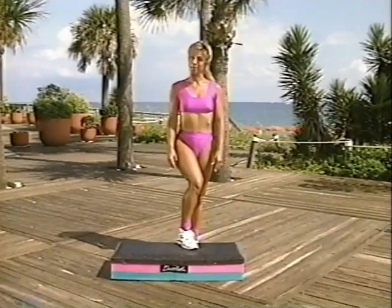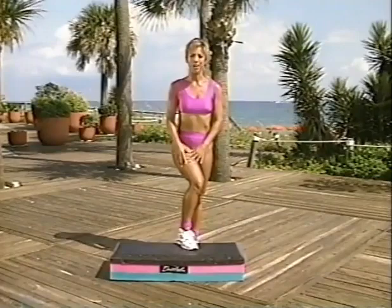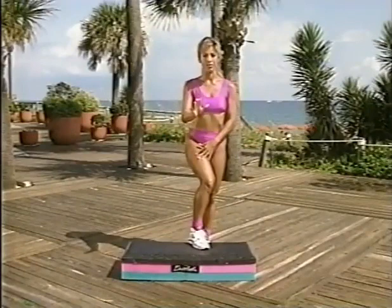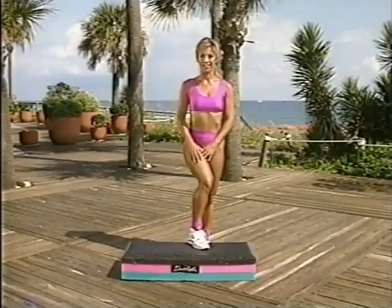Remember, this is your workout, so do as much as you can comfortably. You can modify any portion of this workout by performing the same moves on the floor. Now, the arm movements are always optional and should only be performed after you have mastered the footwork. Be sure to drink plenty of water before, during, and after exercising. So let's get started.